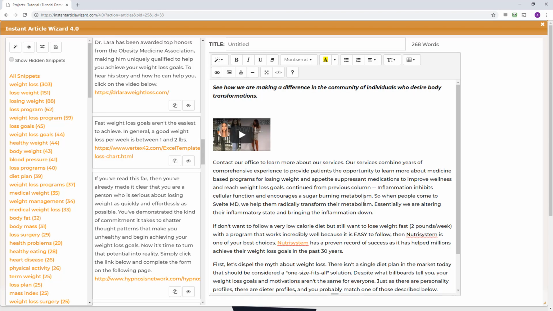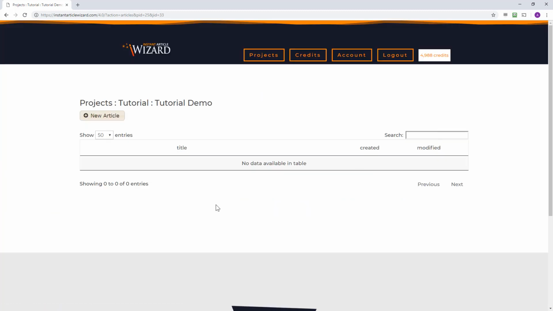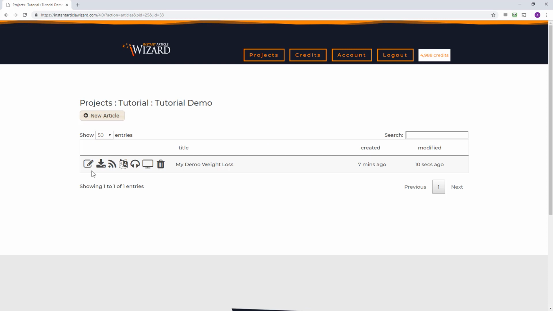When you're finished with the article, you can save it from here if you want to, and don't forget to put a title for your story. The article is now saved. So we can go back into the project window. I'm going to refresh that, and we have a bunch of options on the icons here. Let's go through those one by one.